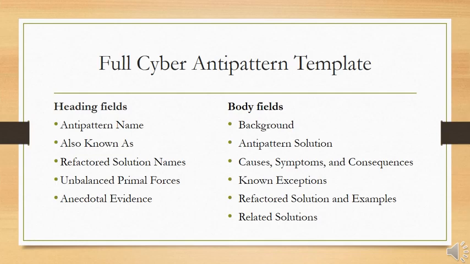Followed by that, we have a refactored solution and examples. This field defines the refactored solution. The refactored solution is proposed as an alternative to the antipattern solution. Refactoring is a process of replacing or reworking a given solution into an alternative solution. The new solution resolves the design forces differently, particularly providing a more effective solution that resolves design forces more satisfactorily.